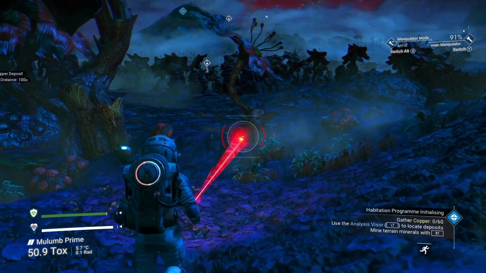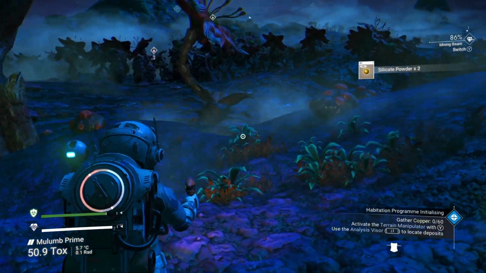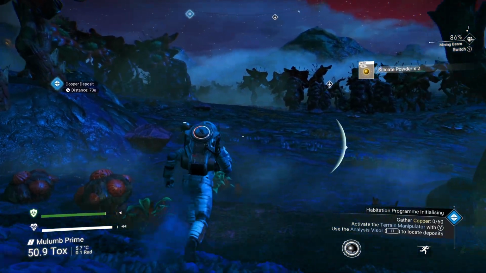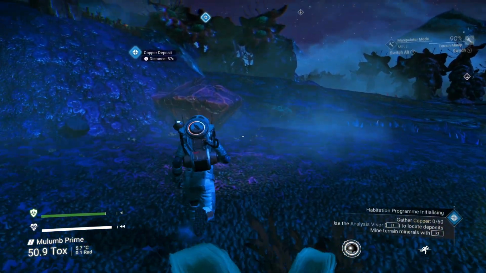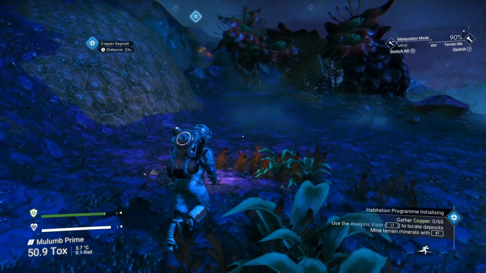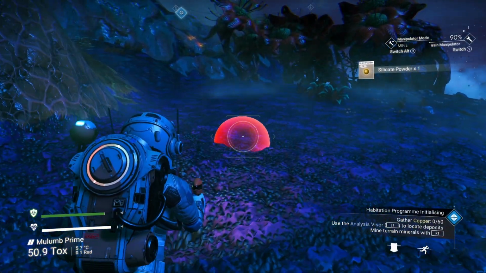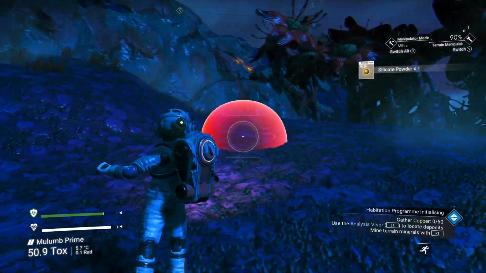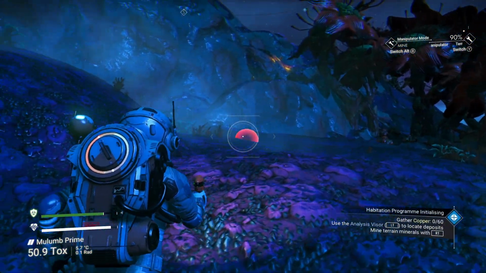Still need that copper. And we need to get rid of these things as well, by the way. They're the only things that will attack you in this world. Fauna doesn't. You will get some worlds which have pretty vicious fauna, but on the starter one they give you easy mode, generally speaking.